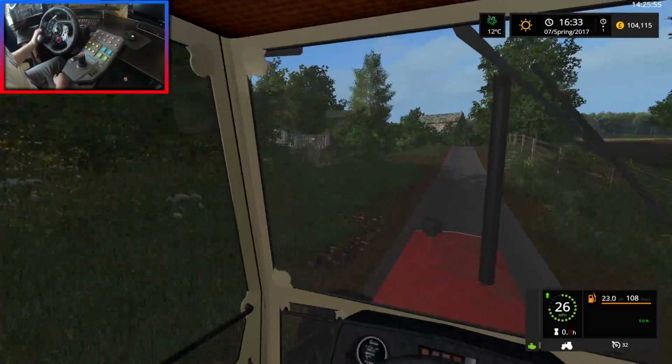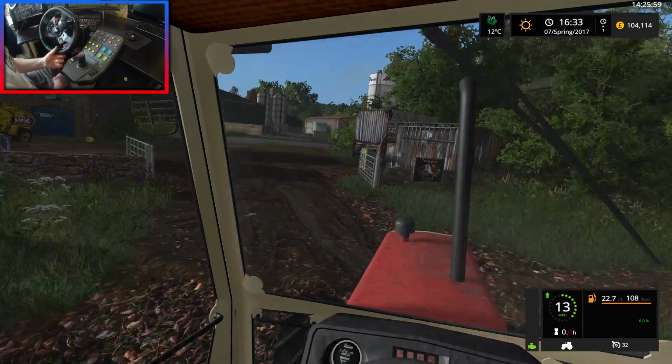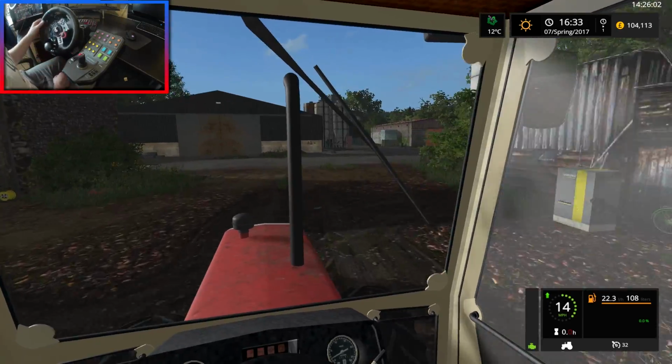Right, okay, everybody, so we are now back at the yard, as indicated. Wow, these indicators are bright. I'd like to turn them down. Here we are. Finally good to have her back on the farm.